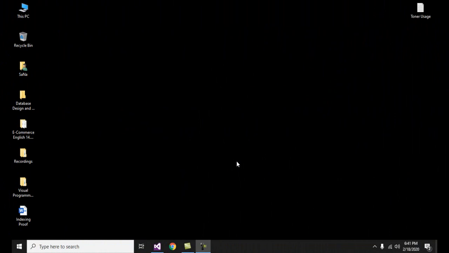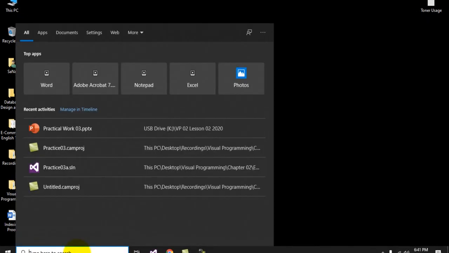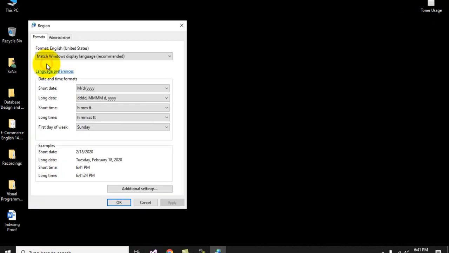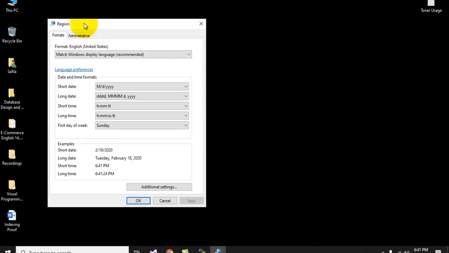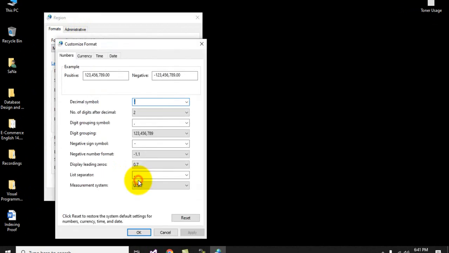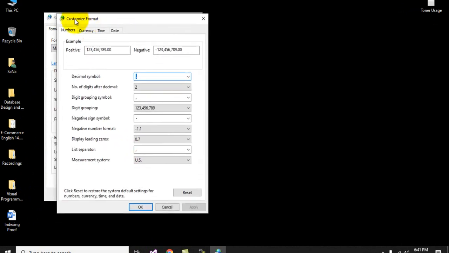So let's see how we can change the currency symbol displayed for our currency. I'm going to click on the search box and type currency. When we type CURR, it is displaying this control panel command to change the currency setting. I'm going to click on additional settings, and it says customize format.